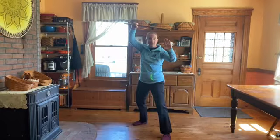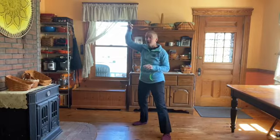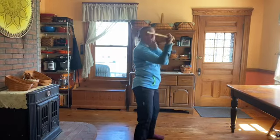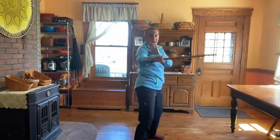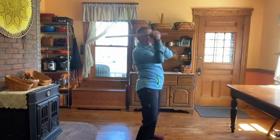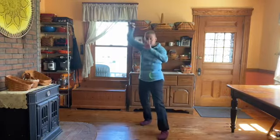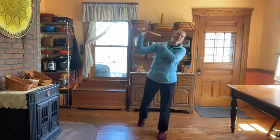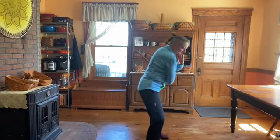I protect my head. When we do this with a partner, we're hitting their stick. But I want you to think about what your target should be on the person right now. Right here, I'm hitting either the temple or the side of the neck. Inside of the knee. Face. Comes all the way around. I hit the temple or the side of the neck again. I follow. I cover my head in case they're trying to hit me. And then I'm going to come down and hit their collarbone and drag it all the way across their body.